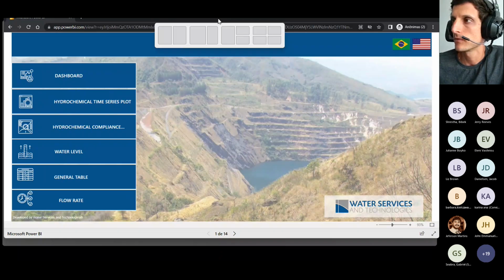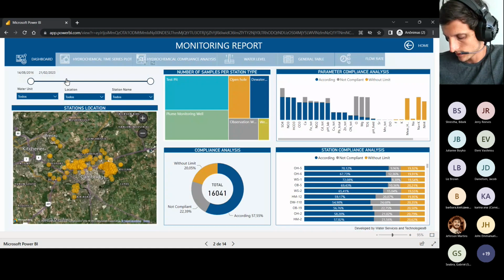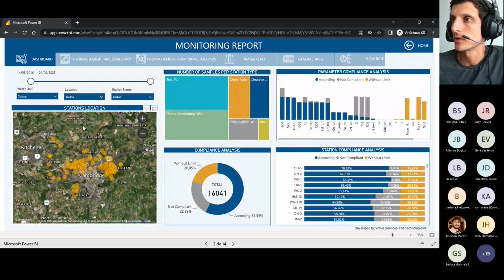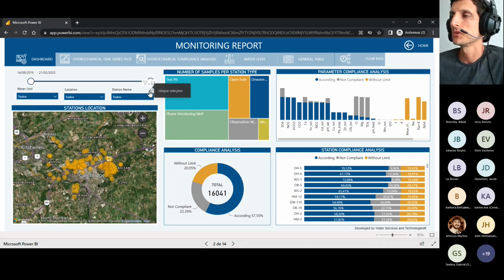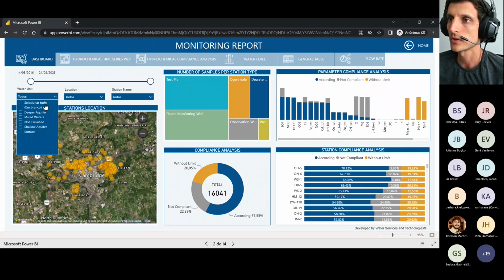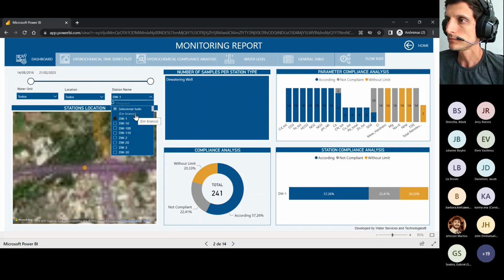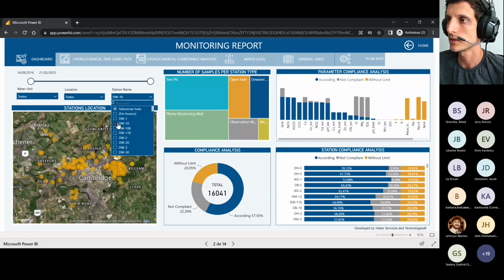I have a problem with my connection here, but while I have this problem, I sent you before a link to a Power BI dashboard. This is the dashboard that I sent you. So if you go under the different tabs here, you can see different stuff that you can check on this report. You can change filters, change location, change the station names. And this dashboard is connected to the project that I was showing you on HEA. So you can change specific points here.